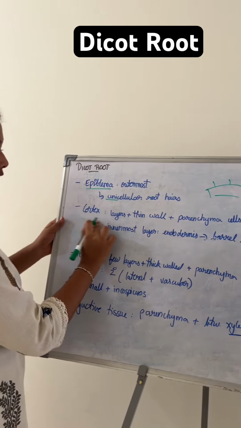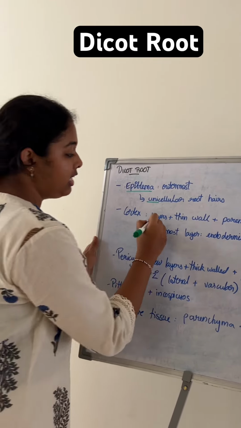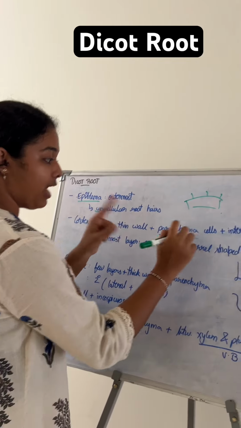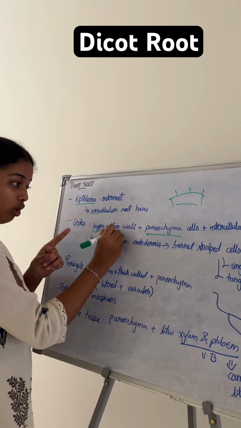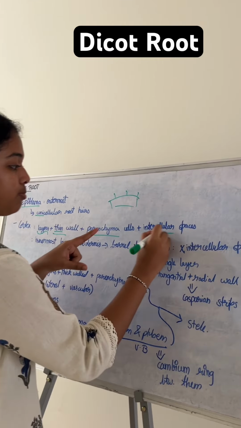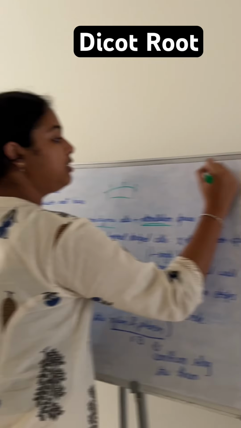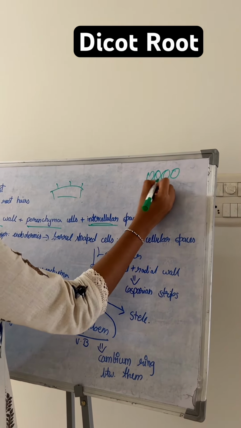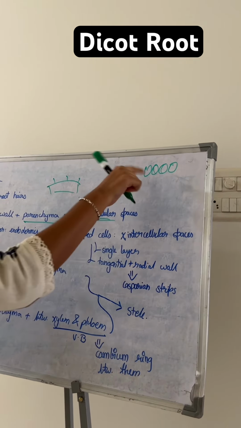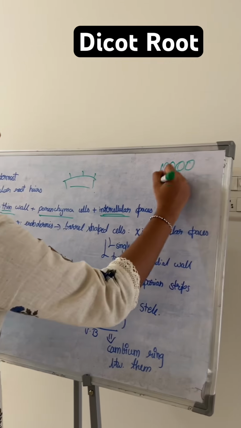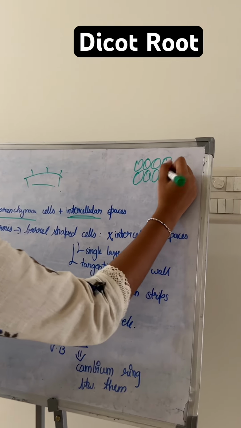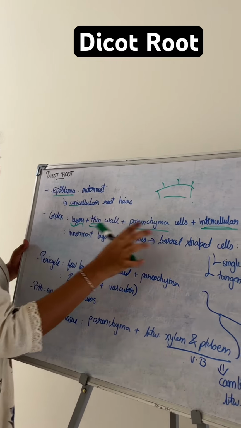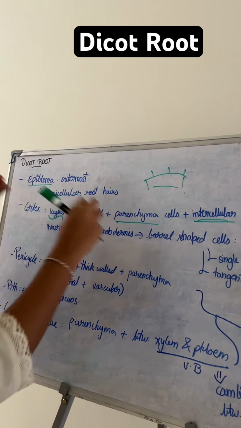Now this cortex is not just one layer, it is in layers. The cells which make up the cortex are the parenchyma cells, which are thin walled, and the cells have spaces between them. So basically imagine cells like this. The thin wall, a few spaces in between, and they are parenchymatous and in layers. So I shouldn't forget that. Just draw like this and that would be your cortex. That's how you remember. I put a plus sign here so that we can remember there are the features.